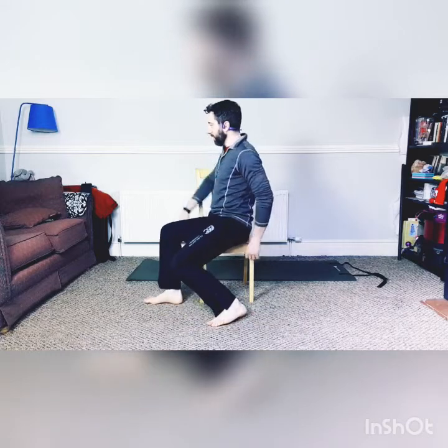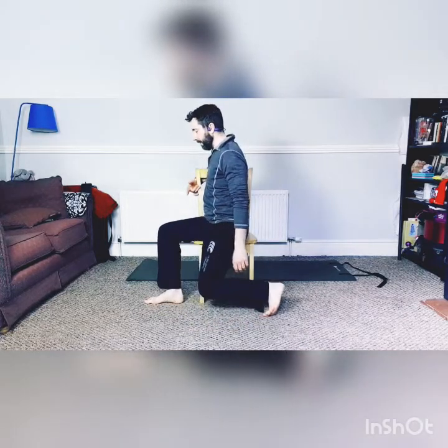I'm going to turn back this way. Again, I'm going to hold on to the back of the chair for balance. I'm going to lift up and grab my foot. And then I'm going to try and let my knee drop so it's in line with my shoulder, my hip. Yeah, my shoulder, hip, and knee. And then I'm going to hold back the leg and try to bring my heel in towards my glutes.